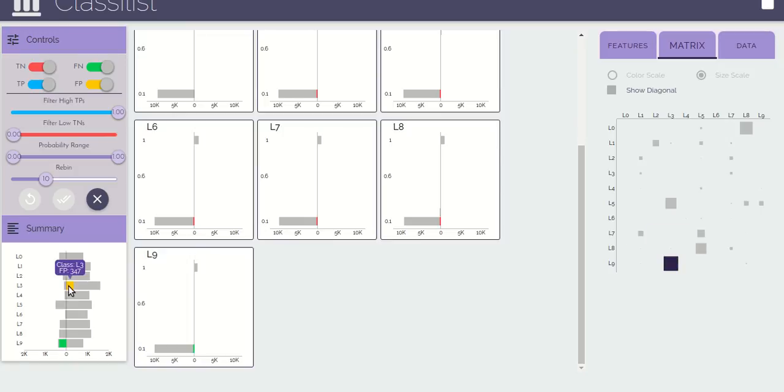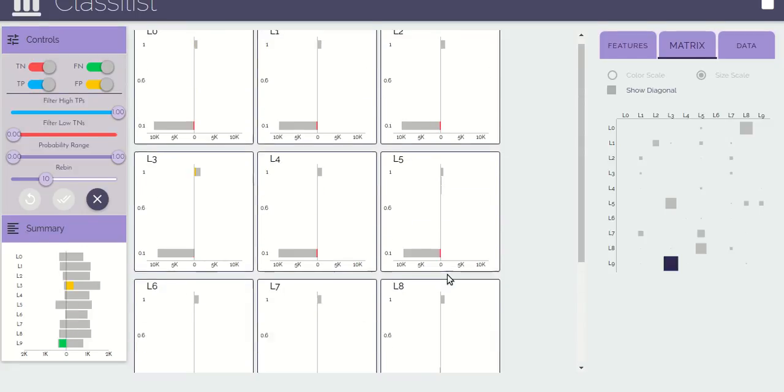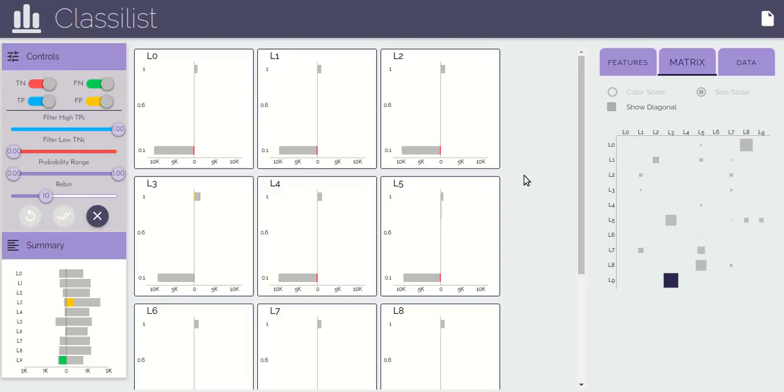And similarly we can see it in the summary. This is L9, this is L3; they are false positives in L3, and false negatives in L9.